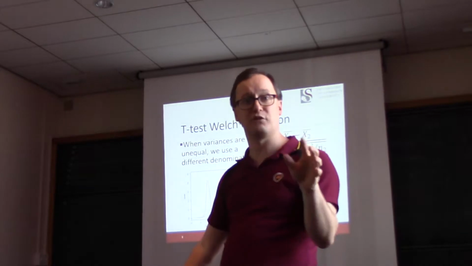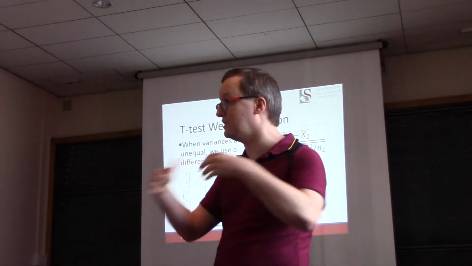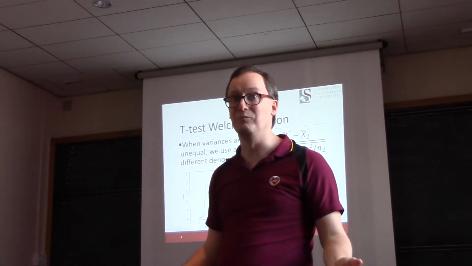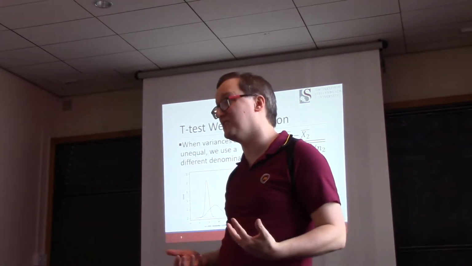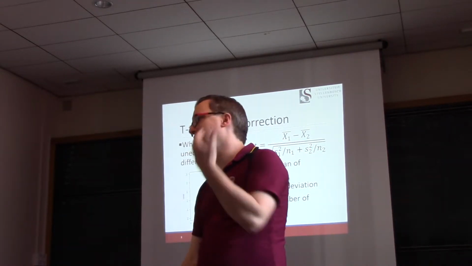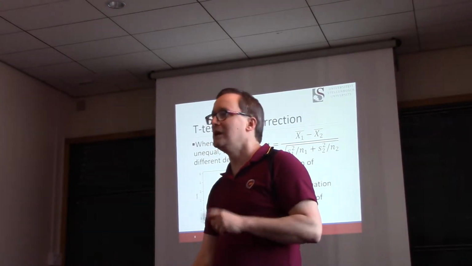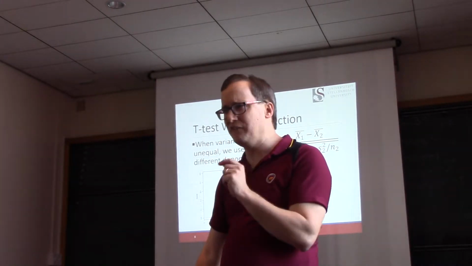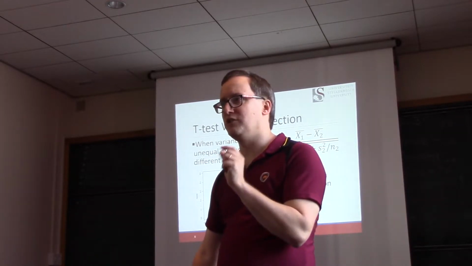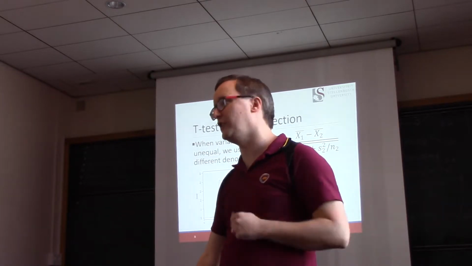Now, if you have only a 3-on-3 comparison, your ability to detect that your standard deviation is much wider on one side than on the other sort of goes out the window. You don't really have a lot of power to detect that in that case. So I've given the example here of 1,000 points to make it very obvious that the distributions are different. But in the back of your mind, you should be thinking, if I run a 3-on-3 experiment, do I really know whether the deviation is wider on one side than on the other?